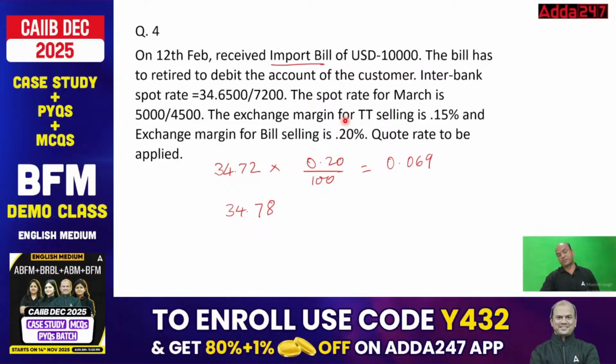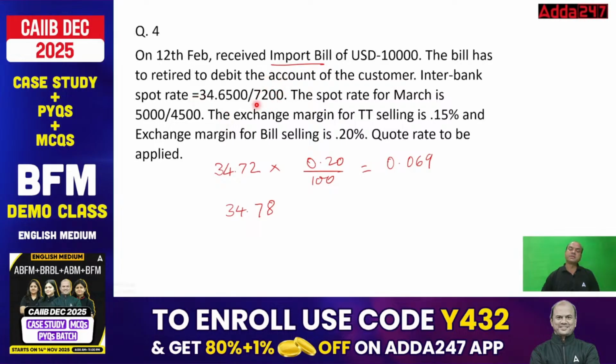So now look at it. What are we doing? It's a simple import transaction which is to be done right now only. See, is it given something that after 1 month I have to do it? No. What is given? I have to do it right now. I have received an import bill. I have to pay to that importer, to this foreign party, that exporter. In import bill, foreign party is the exporter and your party is the importer. So here I have to give the money right now. So what will I be doing?